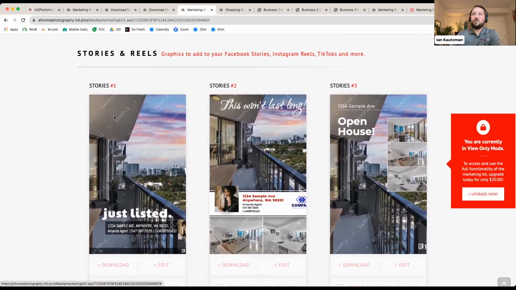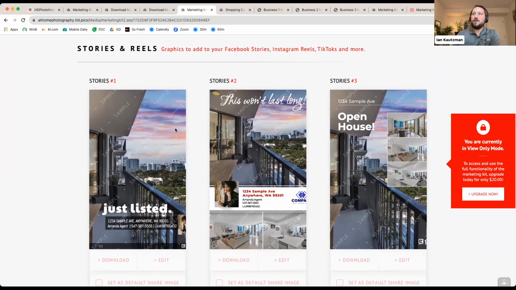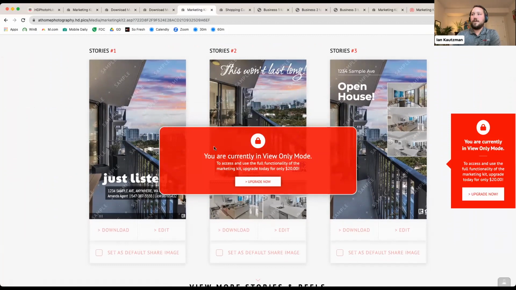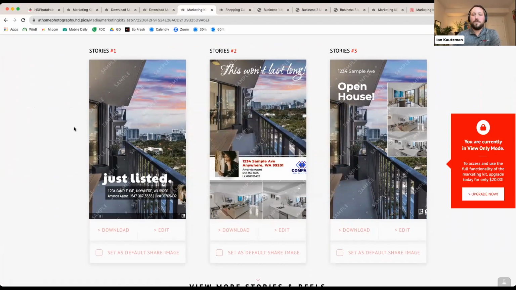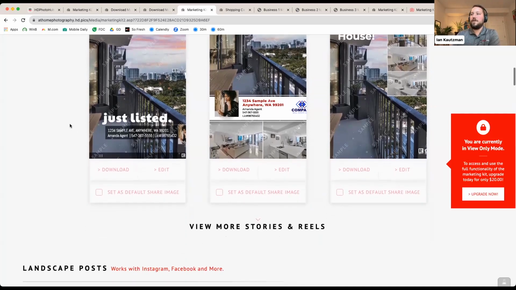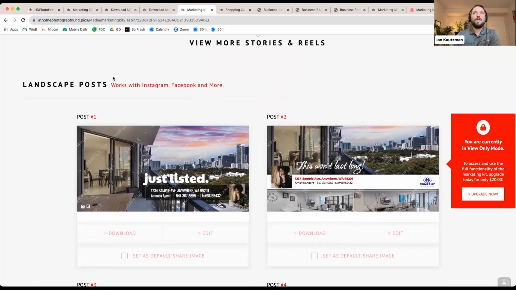And you'll see the social media tiles are displayed nice and large. They've got samples on them. You can't right click and download them. In fact, when you try to click on them, they'll get the message letting them know, hey, you're in the view only mode where you still need to upgrade. If you want these assets, go ahead and upgrade and pay. In this case, we've got the upgrade price set to $20 for this particular business. So your agents will pay that. It'll be collected through your payment processor, and they'll automatically be upgraded, credits used, right? So again, just like always, we never touch any of the money. It goes directly to you, and then credits are spent to be able to do that upgrade. Notice the marketing kit has a nice, beautiful new look as well.